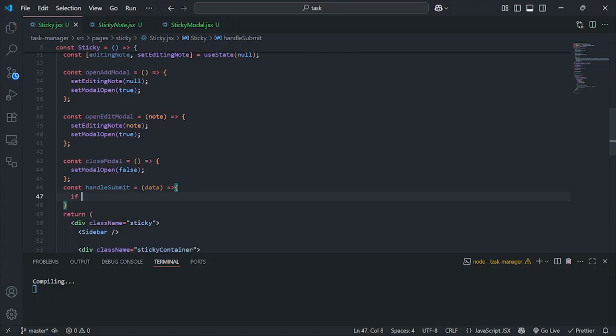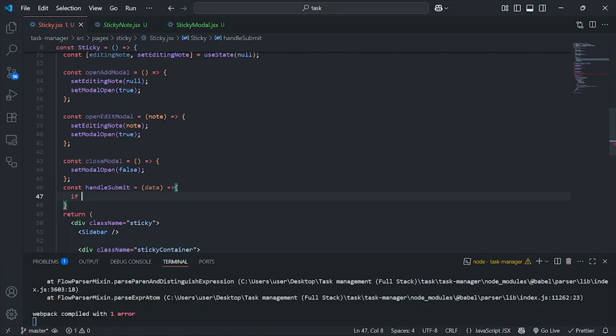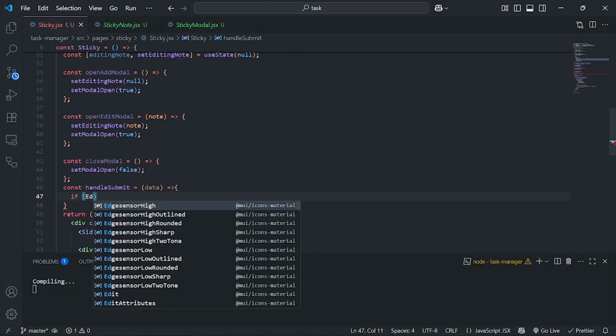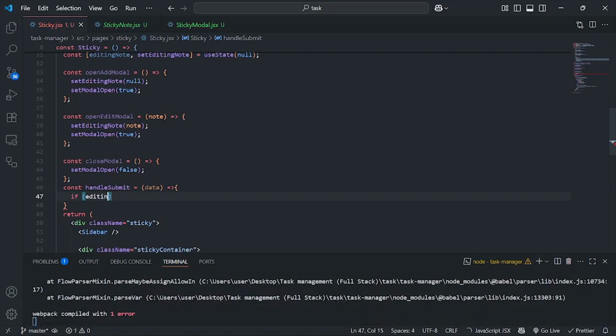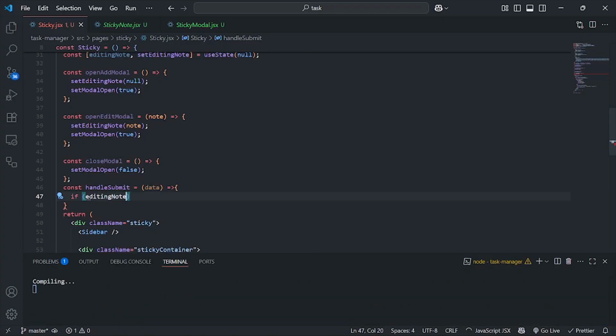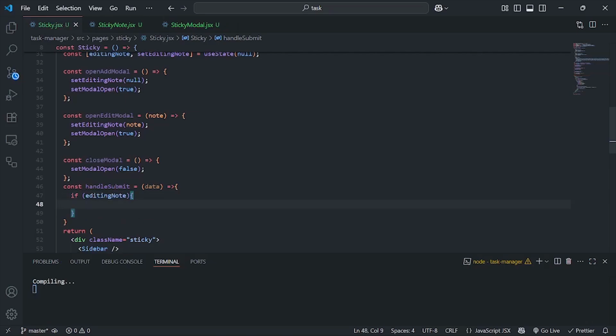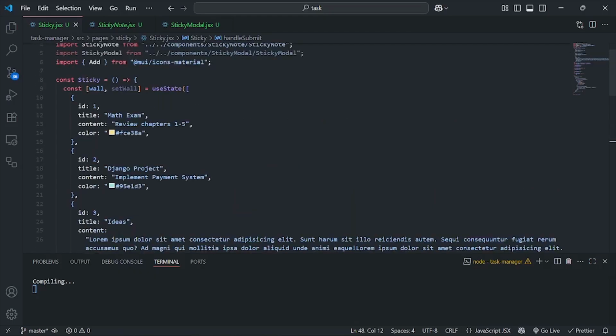So if editingNotes, then what should happen? We want to get the data of this wall.